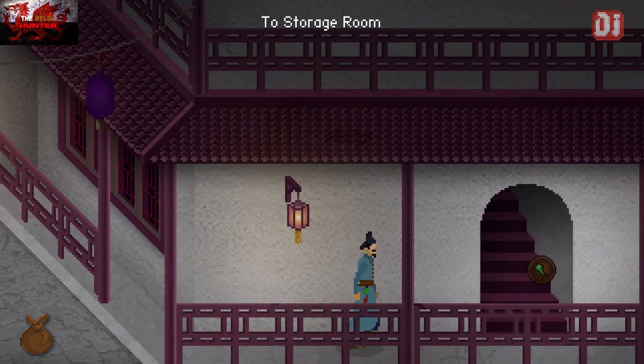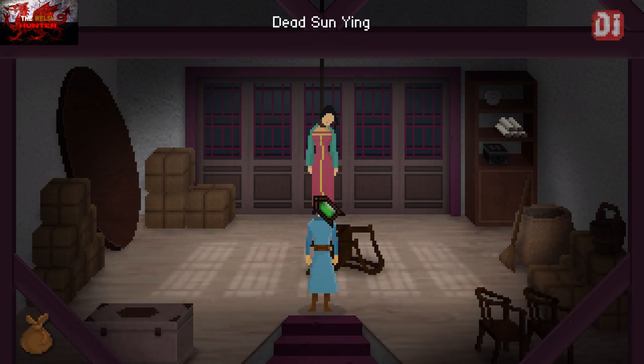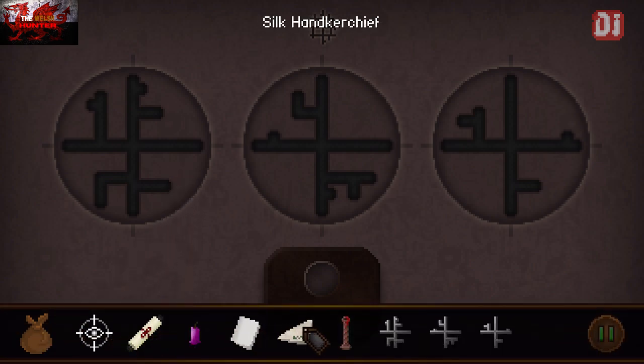So what we're going to do now is go up to the storage room. But damn, my God, dead Sun Ying. I mean, you know, couldn't have been any more subtle than that. But yes, Sun Ying has, she ended her life. That's unfortunate. And I think we know why. Only guilty people kill themselves.